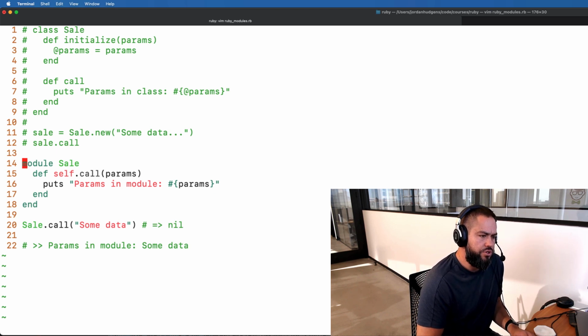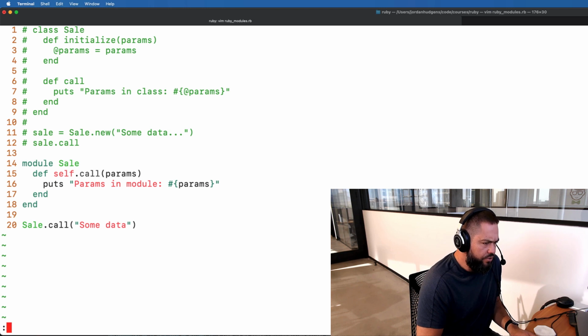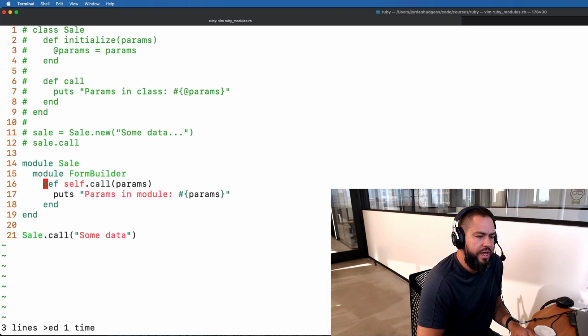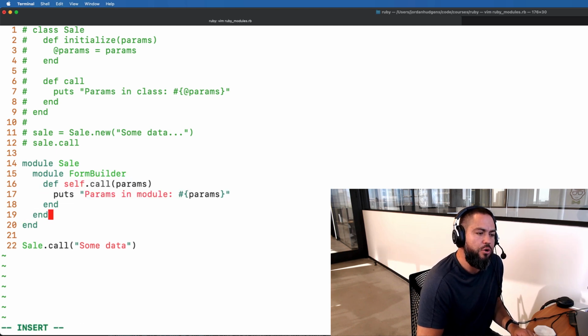So I'm going to clear out everything that's running here. And so let's say inside of this sale module, I want to do something like have a form builder. So this is where I could take in form data and then I can wrap that up and do things like calculations with it. So I have this form builder module here.